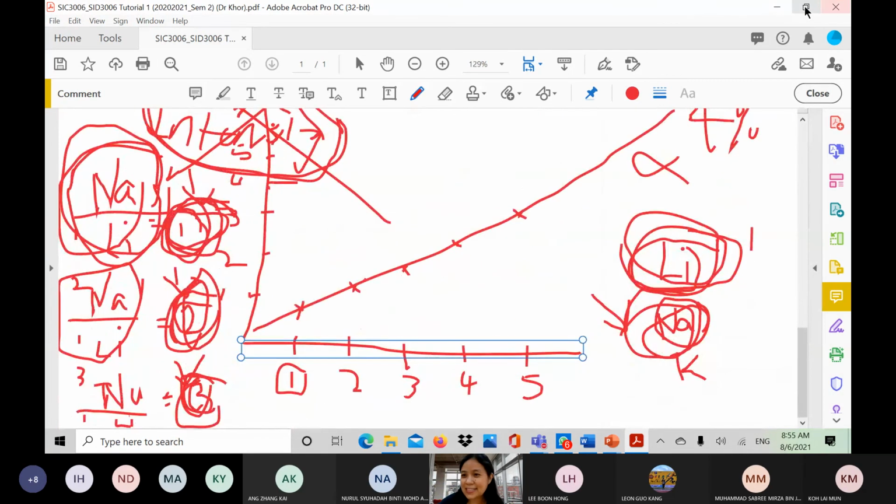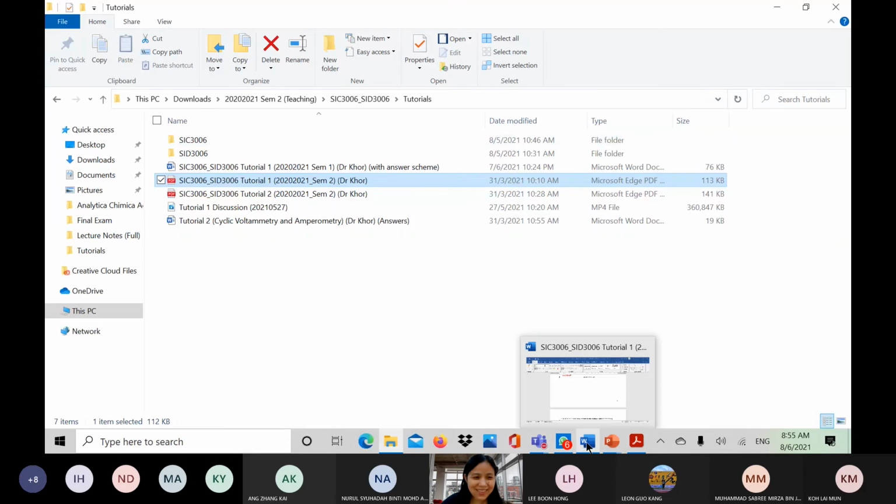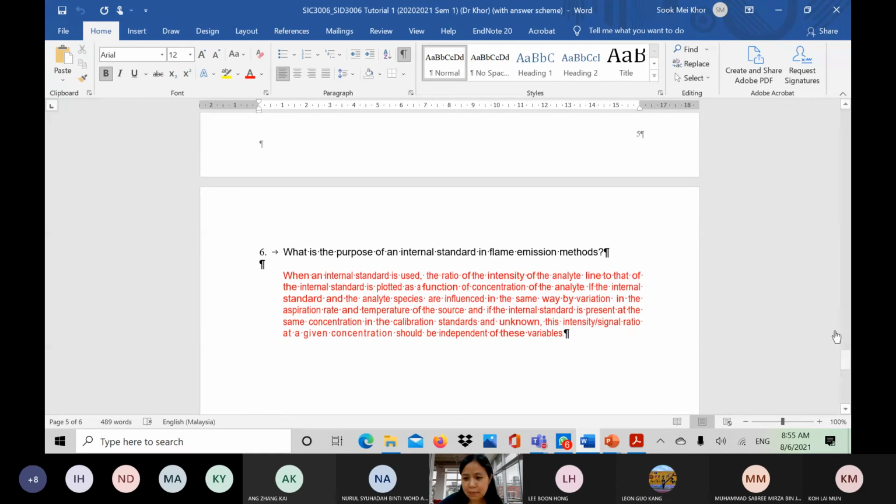I know all of you got this answer correctly, maybe from the internet or from somewhere else, but we have to know the basic concept to understand. Before you provide this copy-paste from the internet or from your seniors, no worries, you can do that, but make sure you understand the basic concept.